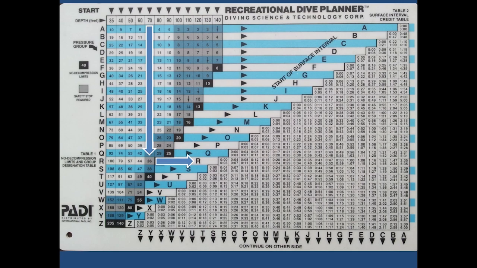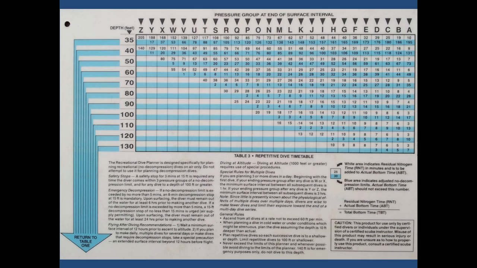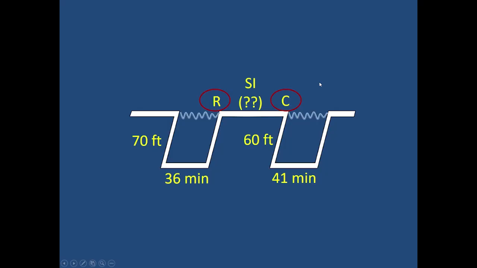but we have the information for the second dive. So we're going to skip table number two and flip the chart to table number three. And we have that the second dive is to 60 feet for 41 minutes. So let's find 60 feet on the left hand side and find 41 minutes on the blue area on the blue number to find the pressure group at the end of the surface interval. So in this case, it's going to be C.